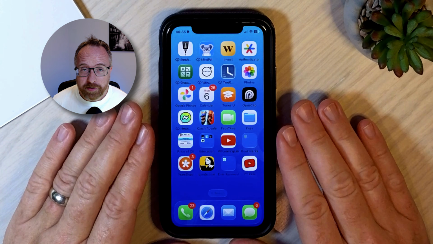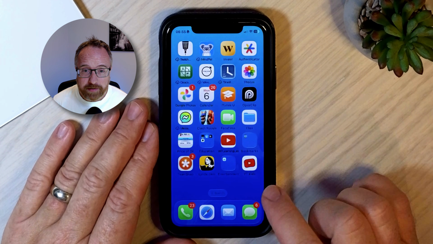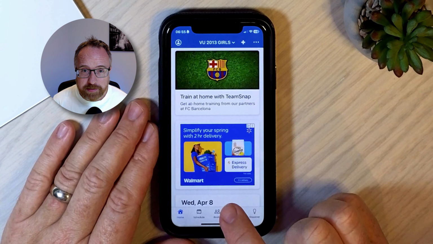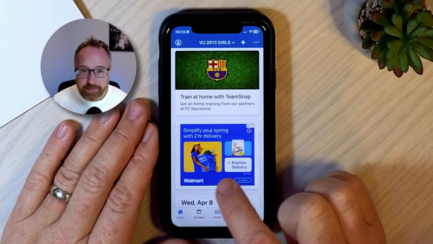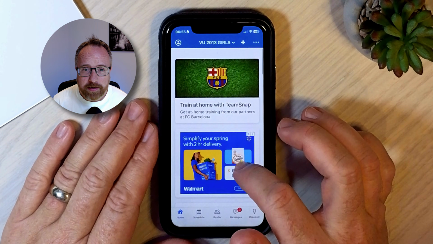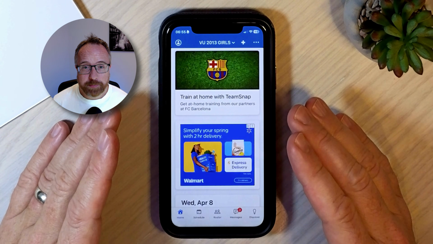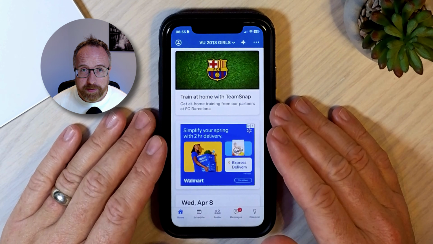This is how you can block all ads on your iPhone. It's one of the best and easiest ways I've found. My daughter's soccer team uses an app called TeamSnap, and they have these ads appear everywhere. And these ones aren't that bad because they kind of fit in the flow, but they also have pop-up ads that are super annoying. And if your kids play games on iPhones, I'm sure they've seen ads.